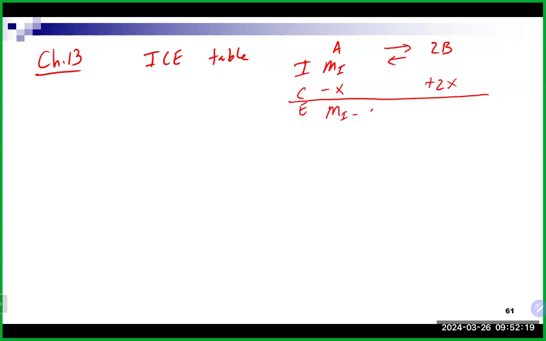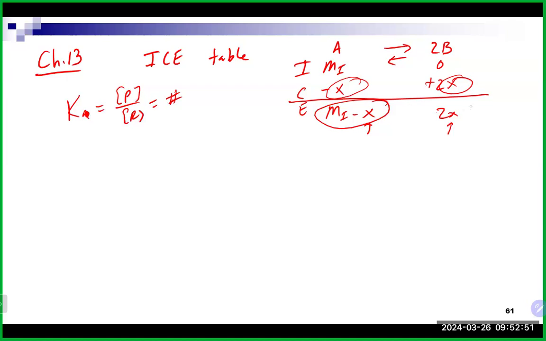We would come down here, and the goal of this calculation is to figure out the change part, or the x value. And we could do that with the quadratic formula and some other ways to solve these sort of problems. Once we do have the x value, we can go back into here. And we get the x value by going into our K expression, our products over our reactants. And we have a K value given to us. Once we do that, we will have the equilibrium concentrations of everybody.